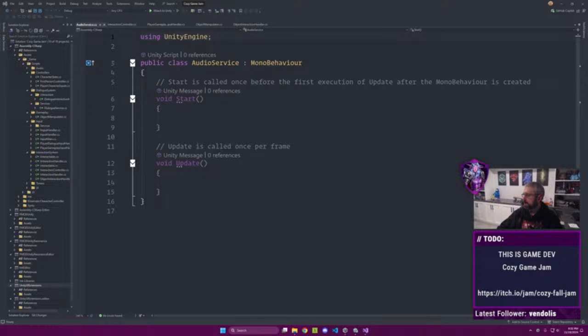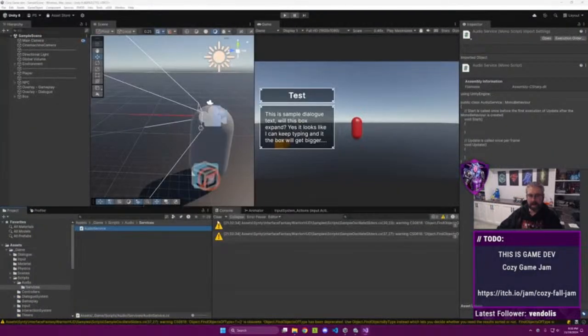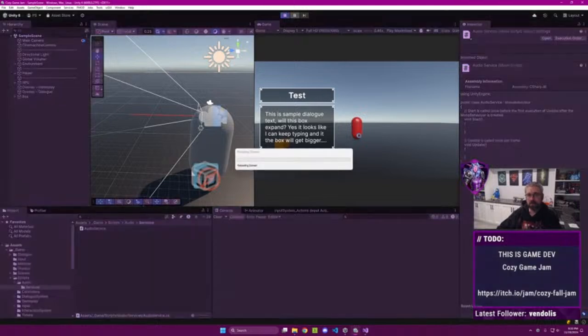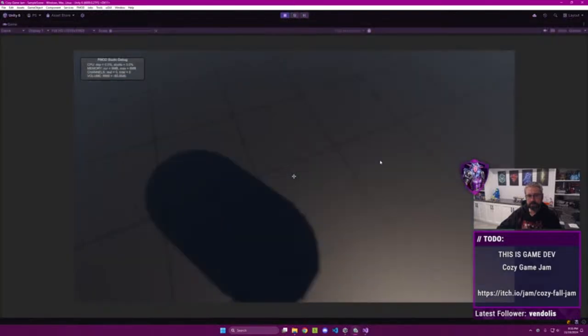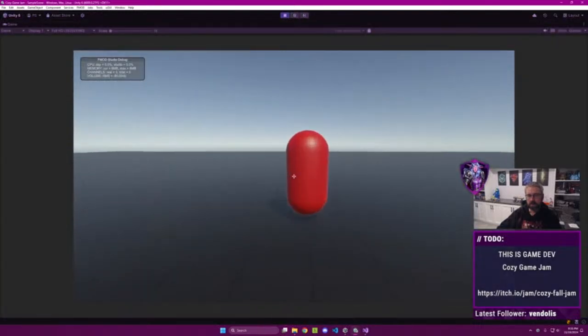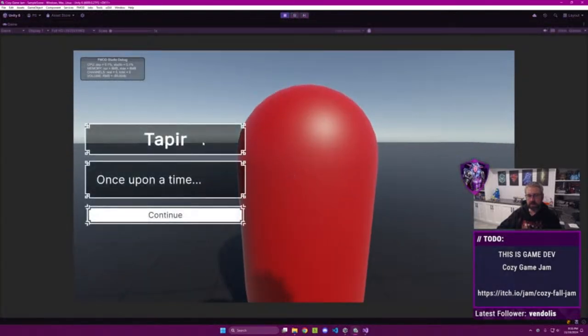A bunch of cloth sounds you were sampling earlier are pretty good for generic hand-in backpack sounds. So just to show what we have so far, we have the dialogue system working.